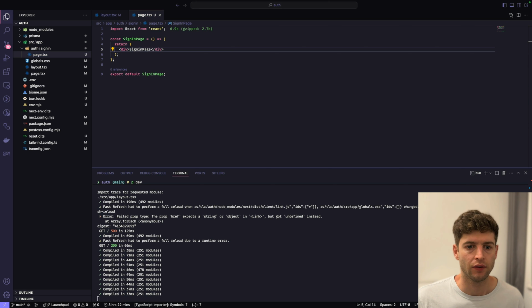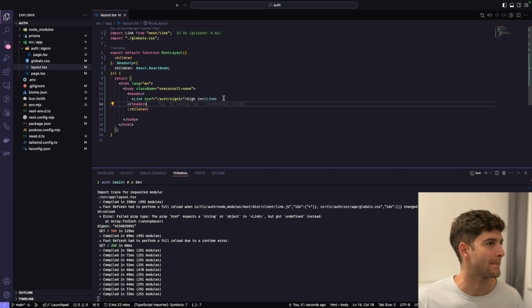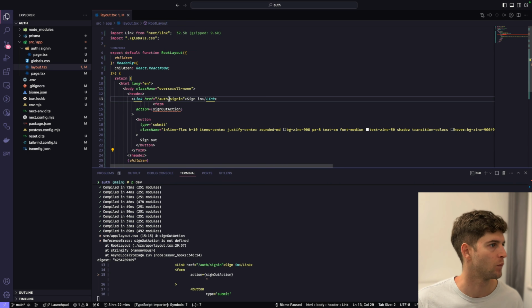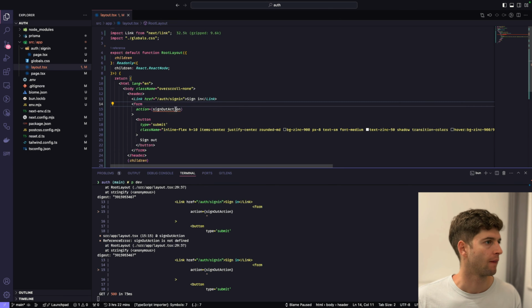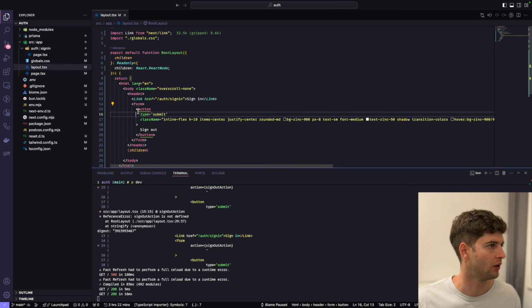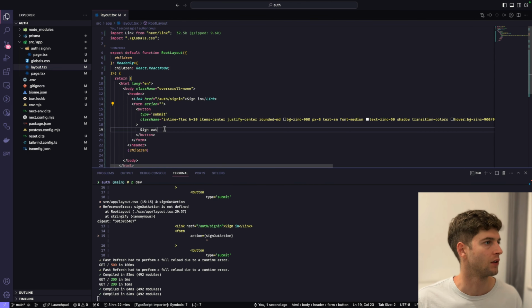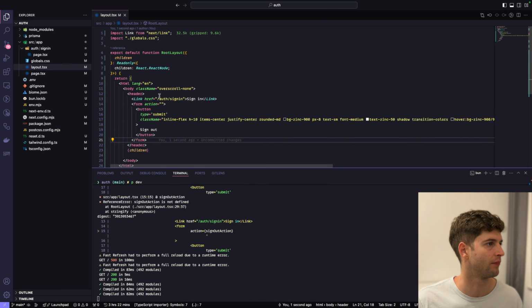And then we are going to have a sign out, which is going to be a form, and there's going to be an action with that. So we'll get around to that in a minute. Okay, so we've got a form, an action, and a link to a sign in page.